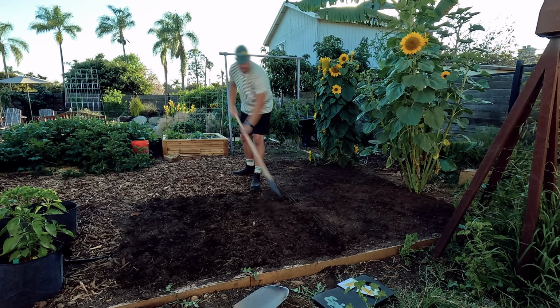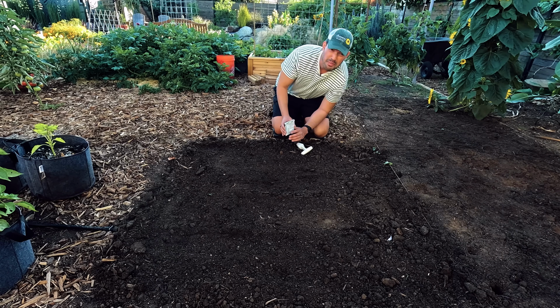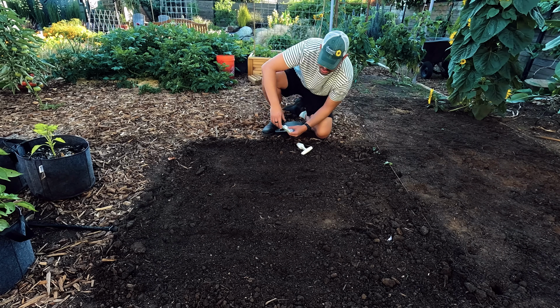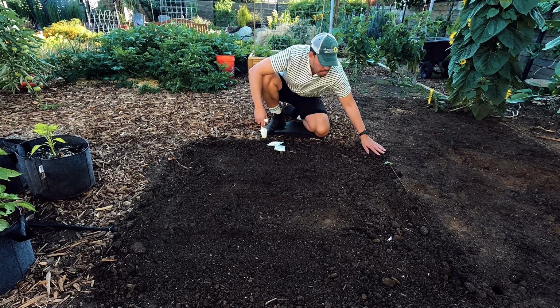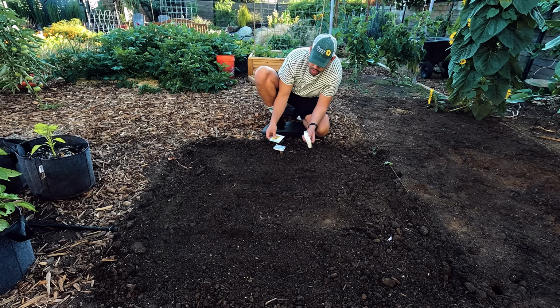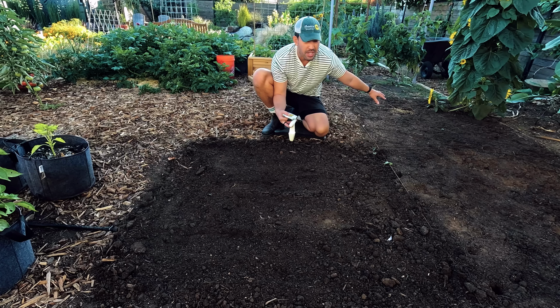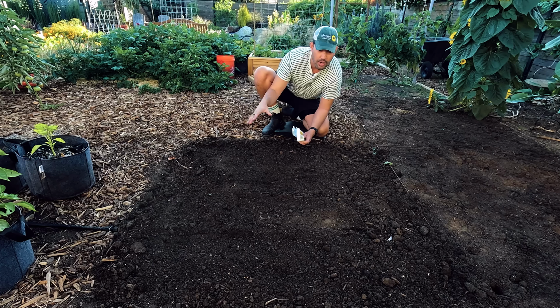So this is a 4x4 square foot area and I'm gonna plant the corn. It's supposed to be about 12 inches or so. I'm gonna tighten it up just a touch. But usually when you're planting out corn, you're going to plant 2 per hole. So you get 1 germinated and then you come thin it out. I don't know if I have enough of True Gold seed in these 2 packets to do these 3 squares with 2 seeds per hole. So I'm gonna stick to 1 seed per hole and then just re-sow if I don't have germination.